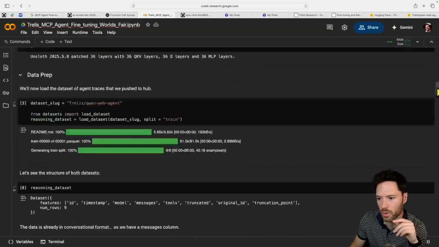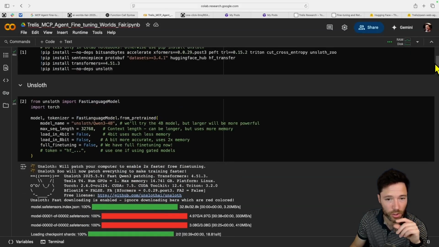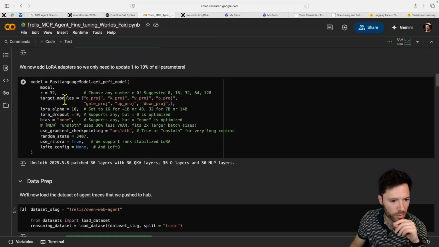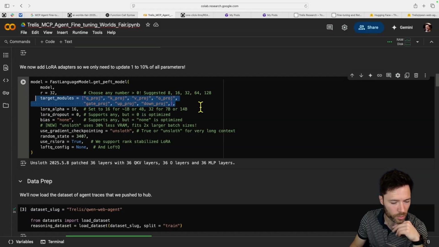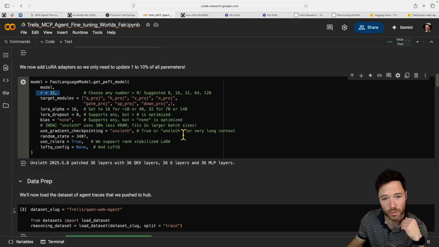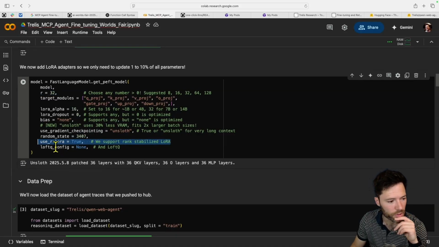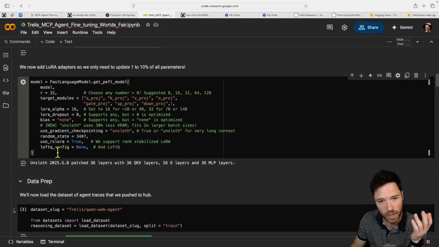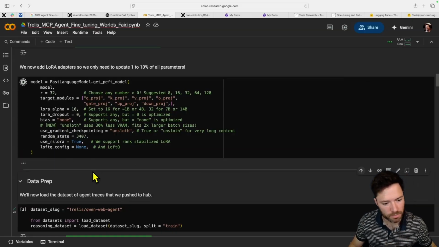But what you're going to do now that this model is loaded is prepare it for fine-tuning by applying LoRA adapters. And we're going to apply LoRA adapters to the attention modules and also to the MLP layers. We will use a rank of 32, which means the adapter matrices will have effectively a width or height of 32. We'll use rescaled LoRA, which will adapt the learning rate of the LoRA adapters according to their size. Larger LoRA adapters means lower learning rate. So I'll go ahead and apply that.